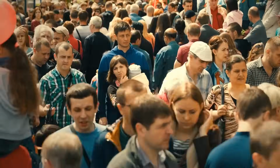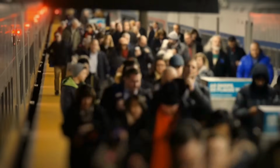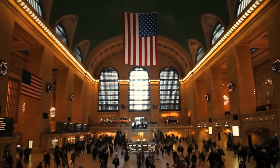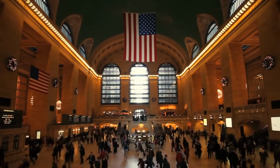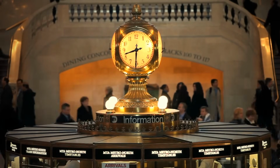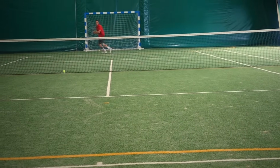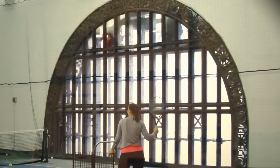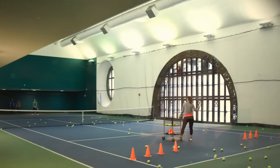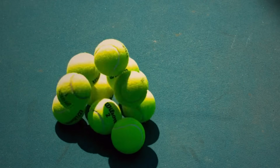This place is filled with an endless stream of passengers, office workers running late, visitors from other cities, noise, and train whistles. At Grand Central Station in New York, among all these sounds, you can hear the sound of a ball hitting a racket, if you're in the right place. A real tennis court is hidden inside New York Central Station. It belongs to a tennis club that arranges corporate games for employees of many companies. The club was opened in the 60s.